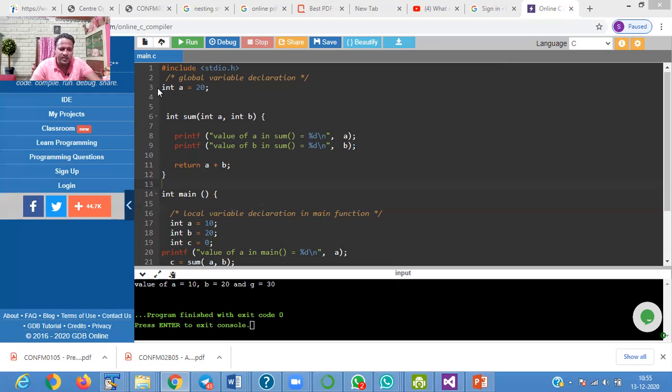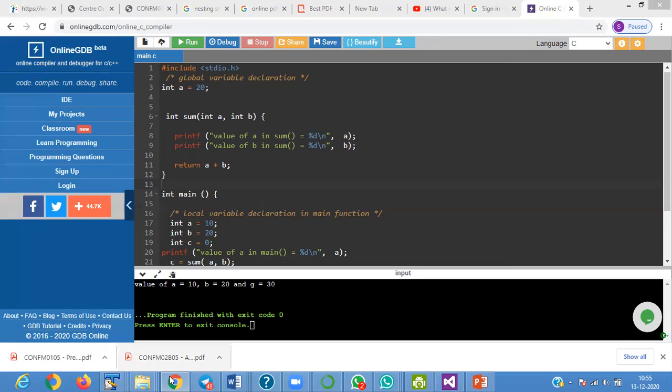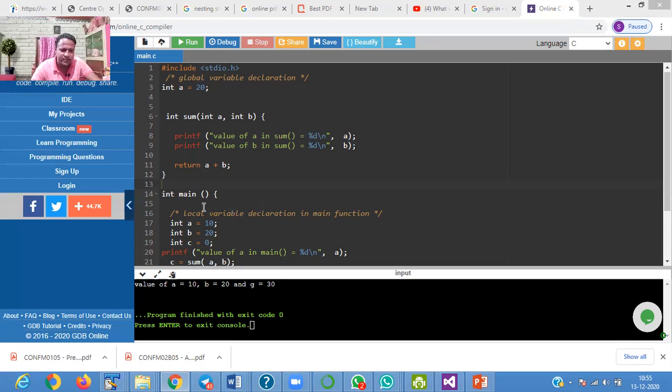Here this value is called the global variable. Global variable means anywhere you can access the value. Then we are defining a function, int sum function, which contains the parameters int a and b.